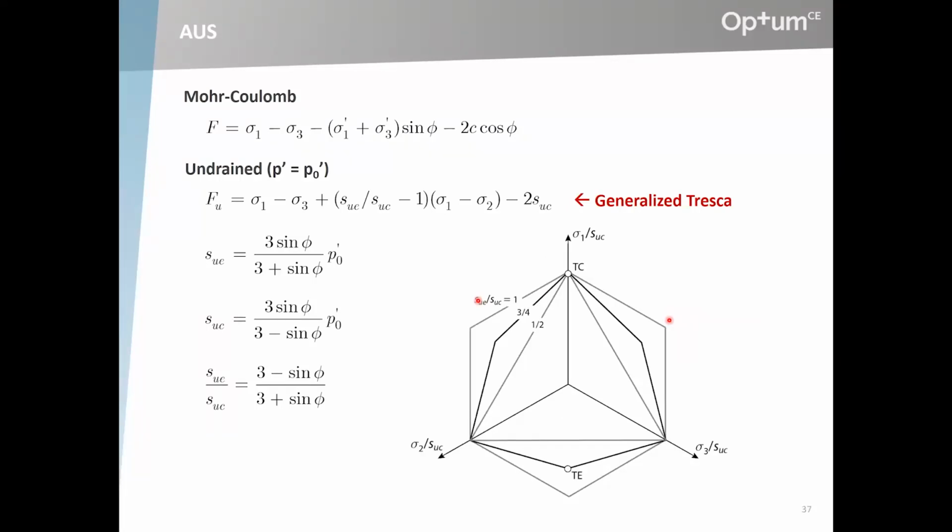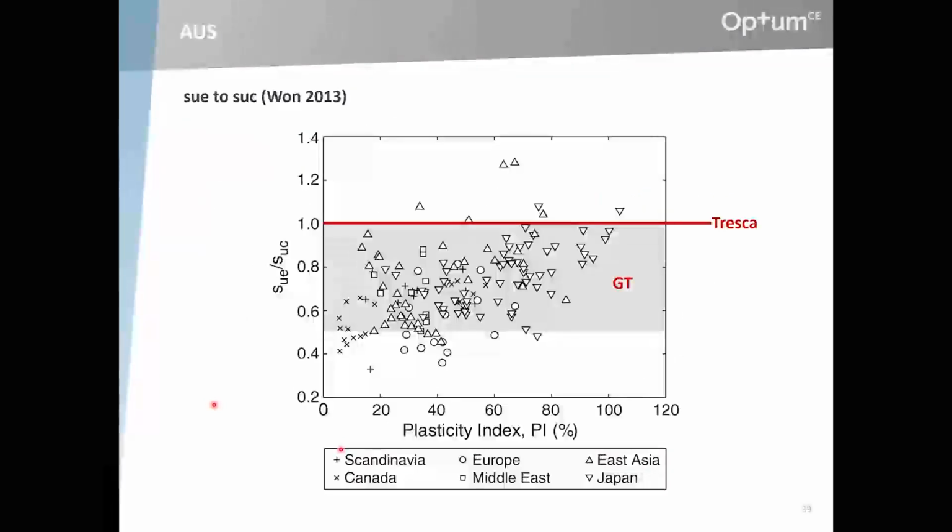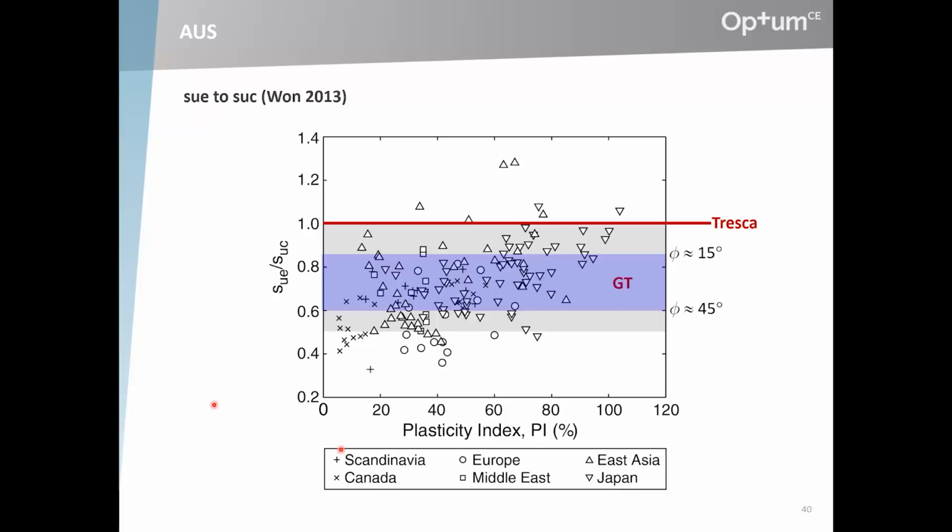This generalized Tresca model accommodates that, where you input the undrained shear strengths directly, but it has some justification for this ratio from analysis. If we look at what the ratio corresponds to in terms of friction angles, for a range between say 15 and 45 degrees, we are at about 0.6 to 0.85. So probably outside of this range it's harder to justify the model, but definitely inside this range, where the majority of the data somehow is, I think the model is fully justified.